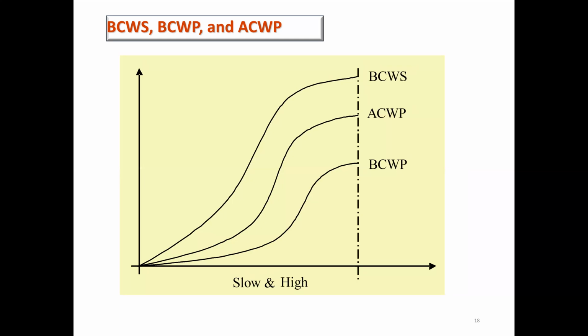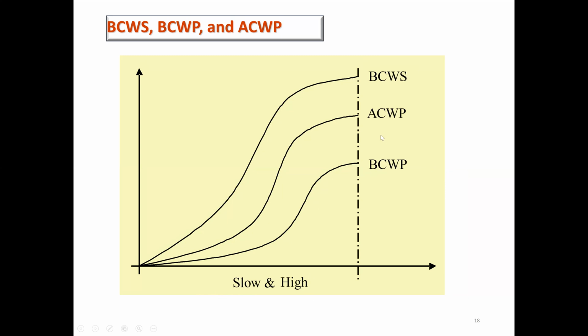What it says is that if these three graphs are given, budgeted cost of work scheduled, PV, is at the top, actual cost of work performed is in the middle, and budgeted cost of work performed, EV, is at the bottom. So when EV minus PV, EV value is less and PV value is more, so we got a negative answer. It means we are behind schedule, going slow to build the project.